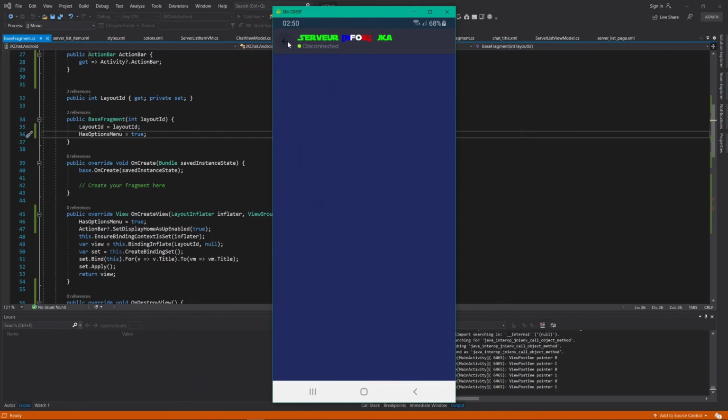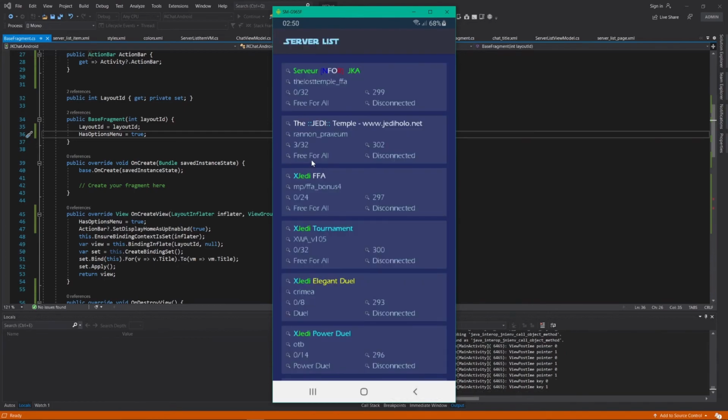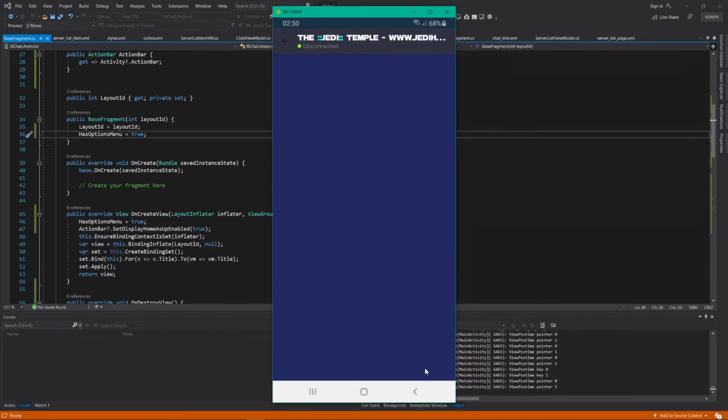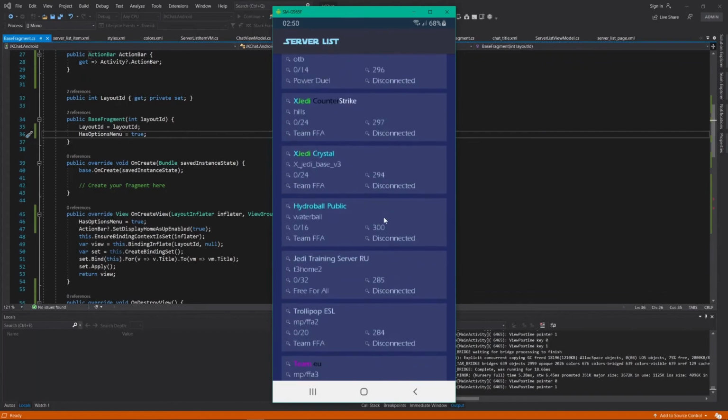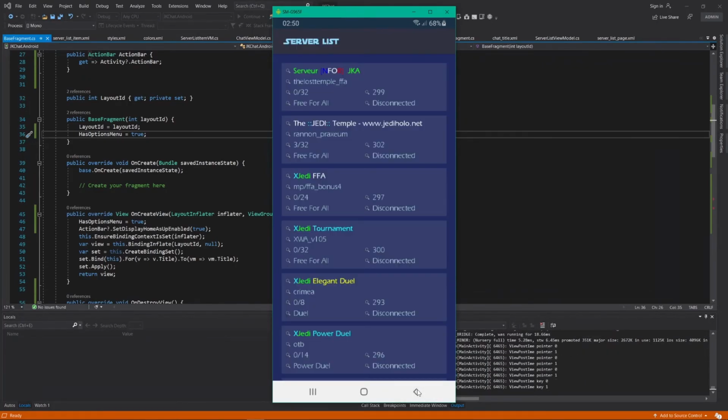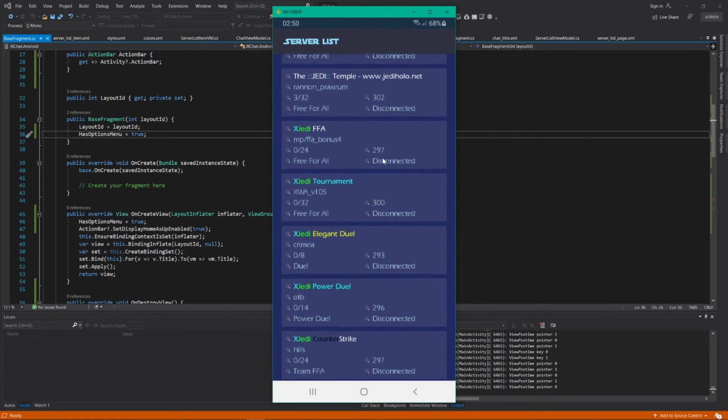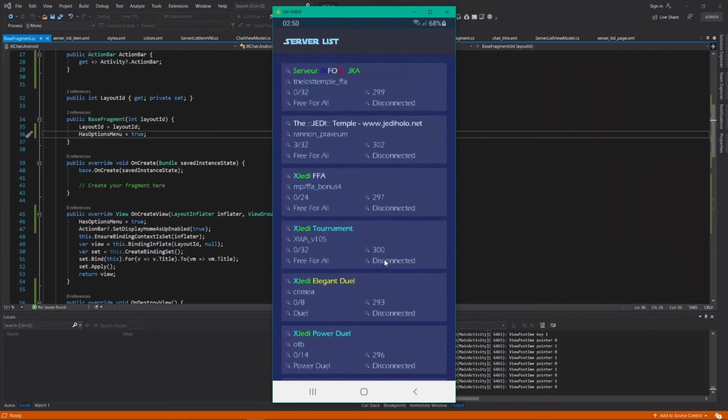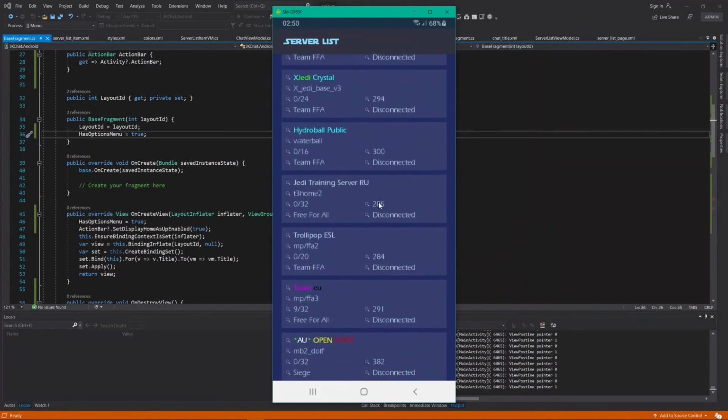Scrolled, clicked, went back. It again scrolled to top. I don't like it. It's supposed to remember current scrolling position.